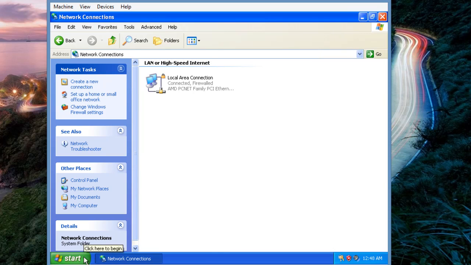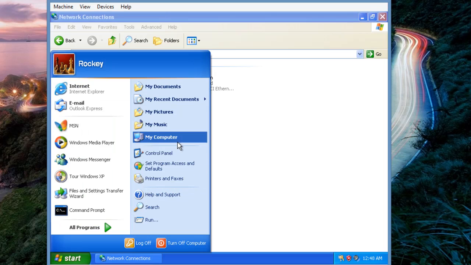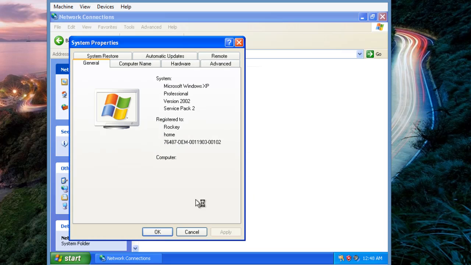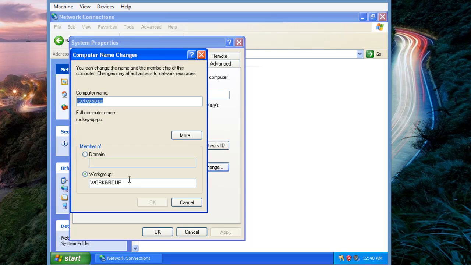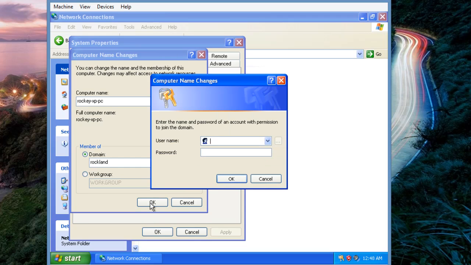So now we go on to the second part of this, which is to right click properties, computer name, and change and put this on the domain itself. Alright, so we have the XP machine now.